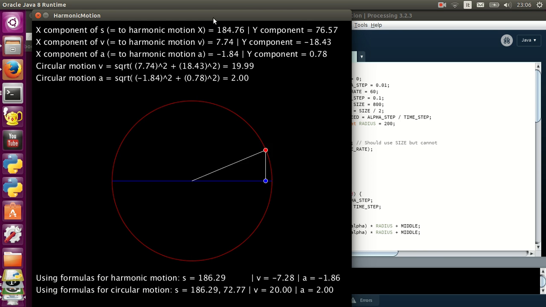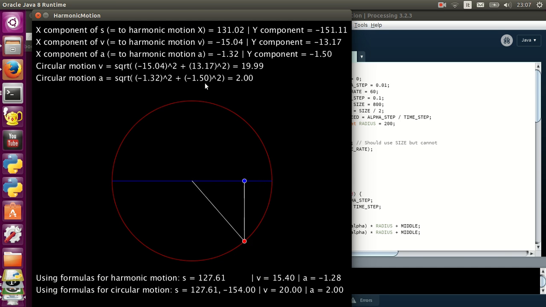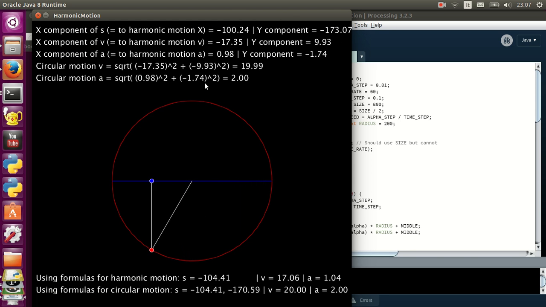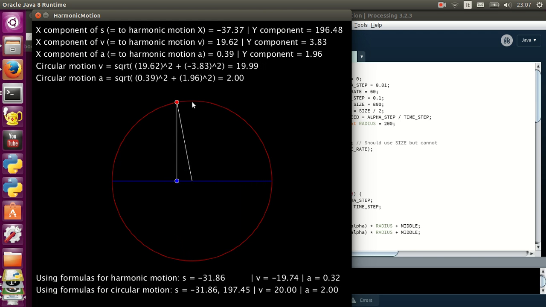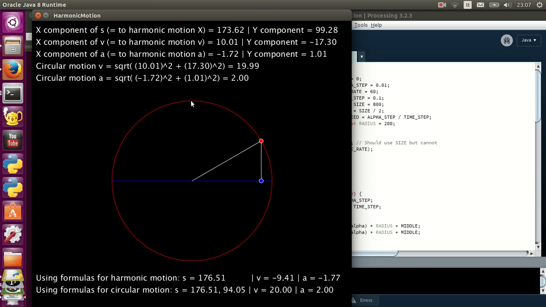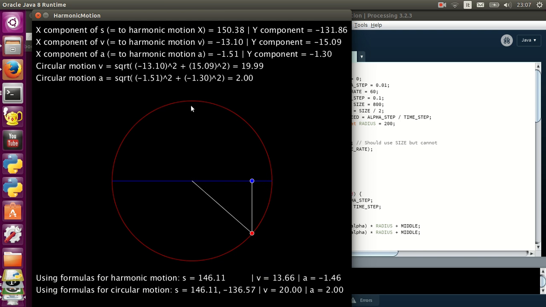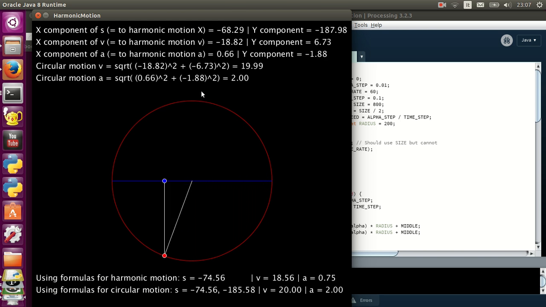Okay, while the y component just goes to waste. It would be translated to a harmonic motion with the diameter perpendicular to this diameter here.